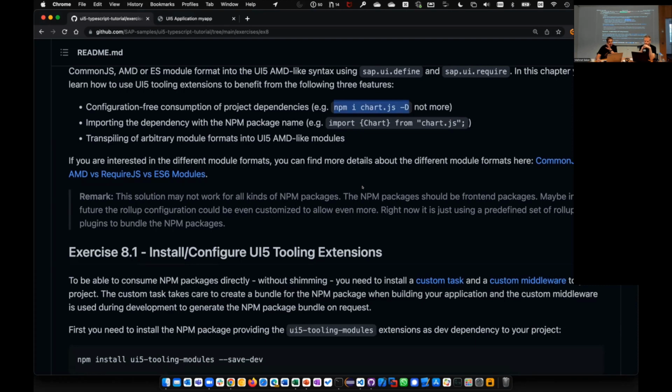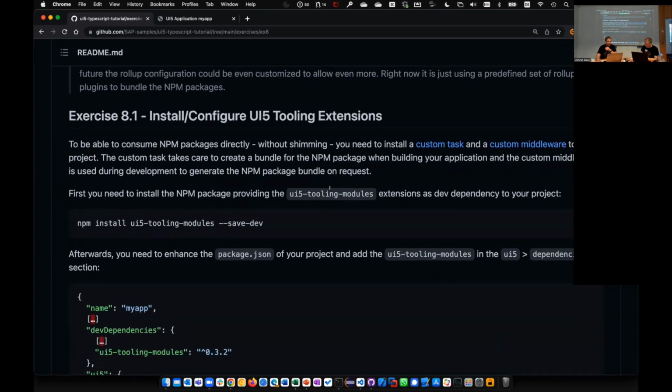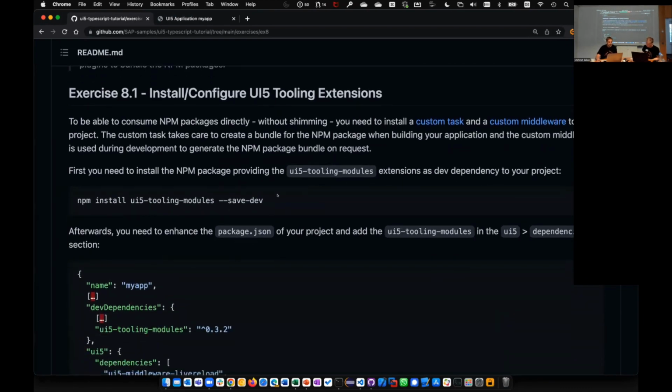So this may be one thing to add. It doesn't only necessarily work for TypeScript. That was maybe the starter for the idea. It also works for pure UI5 JavaScript. So you can also use the tooling modules with classic UI5 applications. Then you can write it as a dependency inside. But just to let you know that this is not necessarily coupled to that.